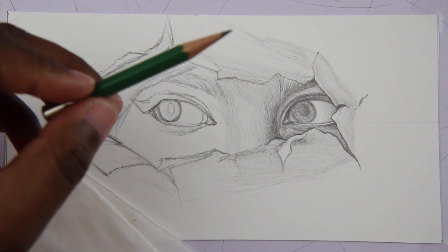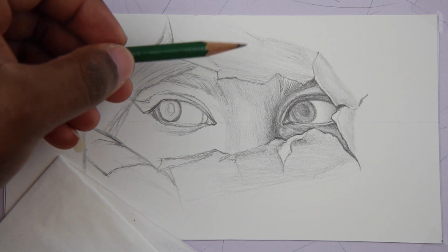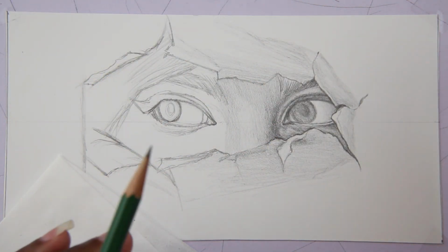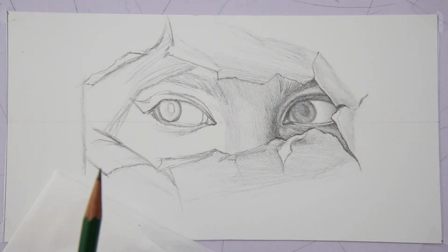Okay guys, so now I'm gonna start from here, just on the middle right here. I'm gonna be focusing more on that part, so I'm gonna get that part done first, and then we're gonna keep going for the next one, for the other side.